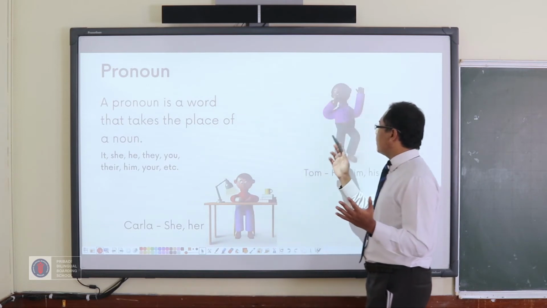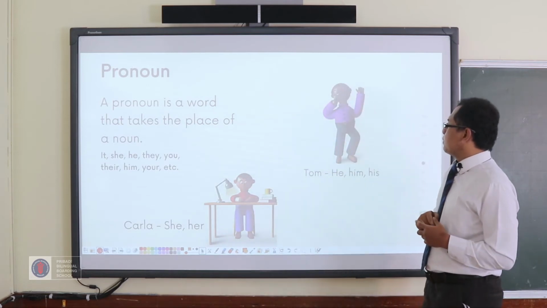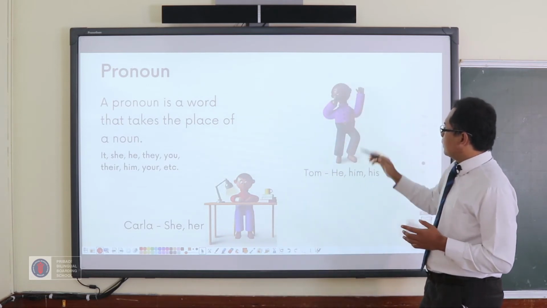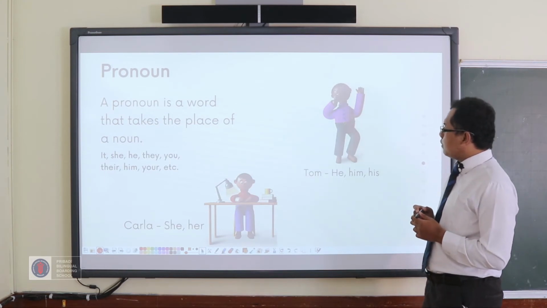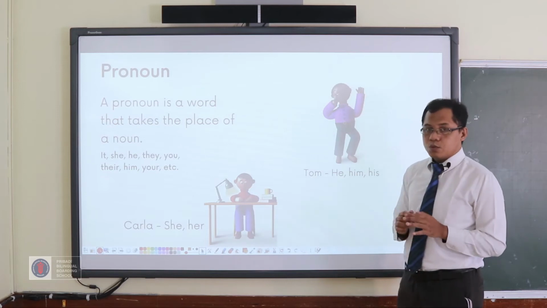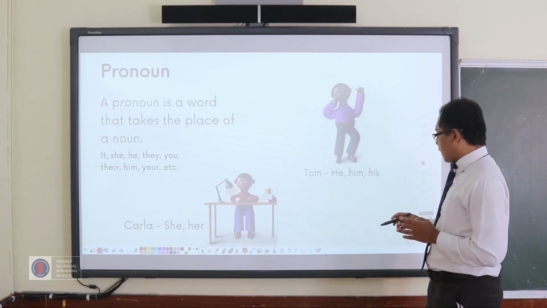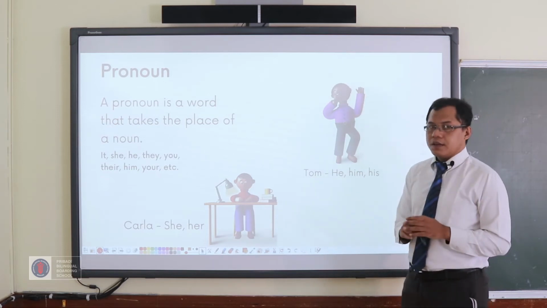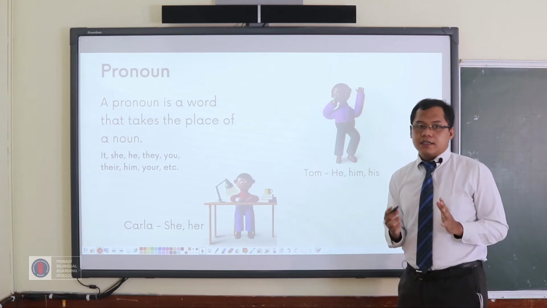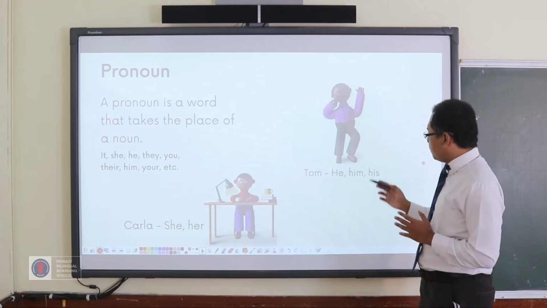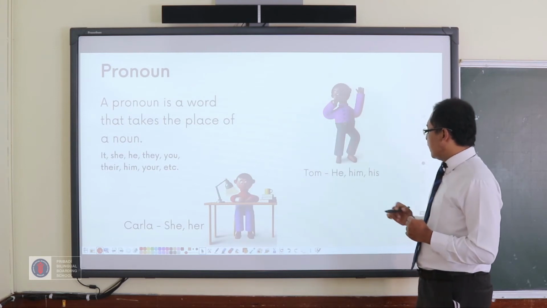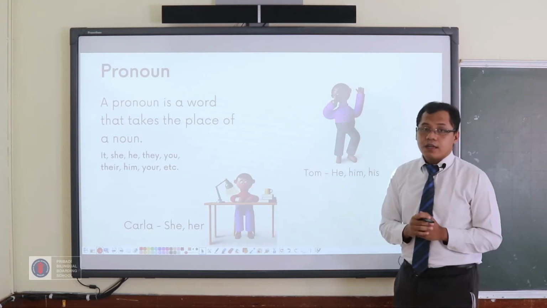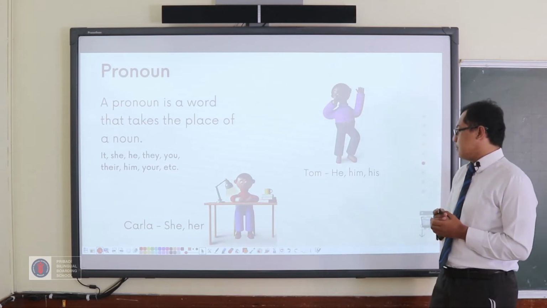Now, let's take a look at this picture, yeah? Oh, this is Tom. And we can replace the word Tom in a sentence with some pronouns, like he, if it is a subject of a sentence. Or maybe we can replace the word Tom with the word him. Him is also another example of pronoun, yeah?